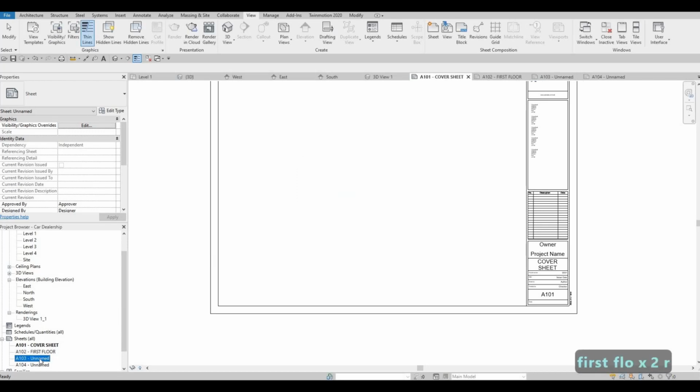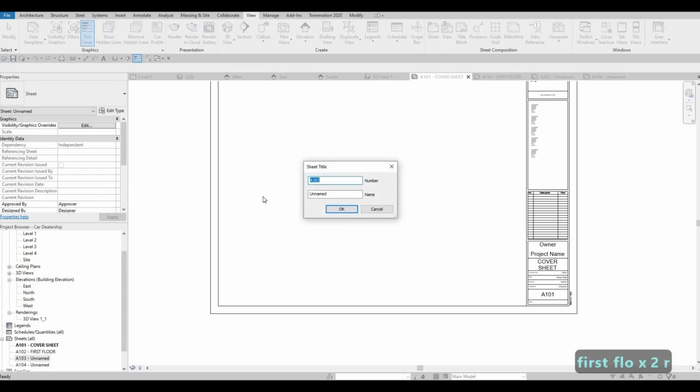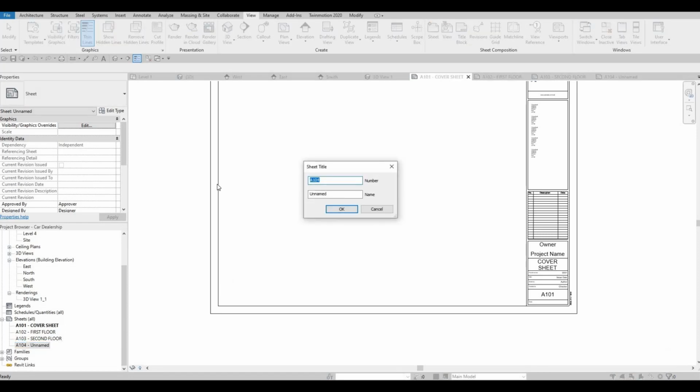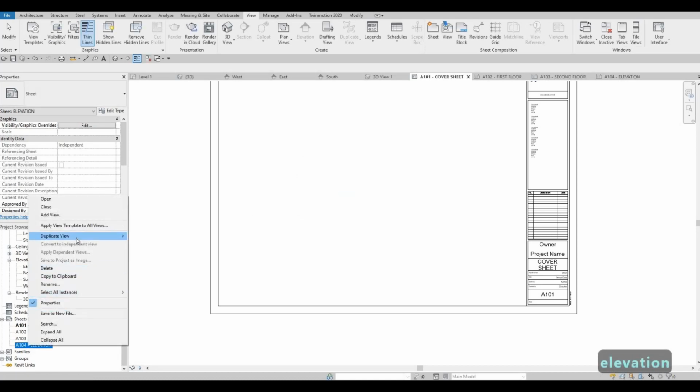And then we also have second floor. And then we have elevation. And then obviously we have another elevation.